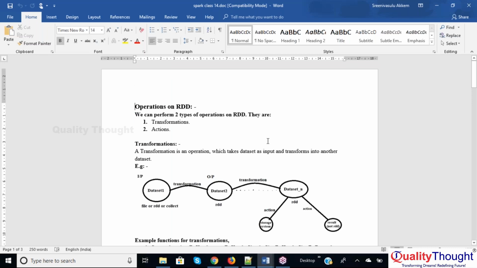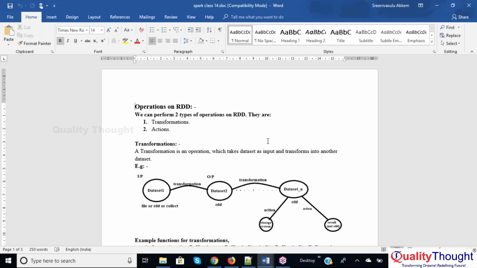So yesterday we discussed RDD. What is RDD? It is a data storage object in Spark core. We can create an RDD in three ways.